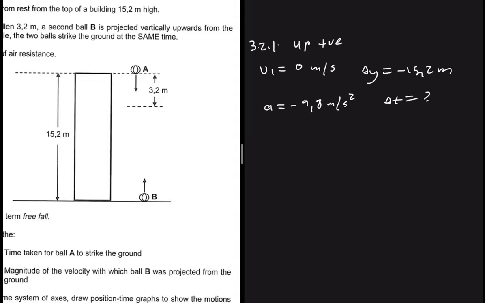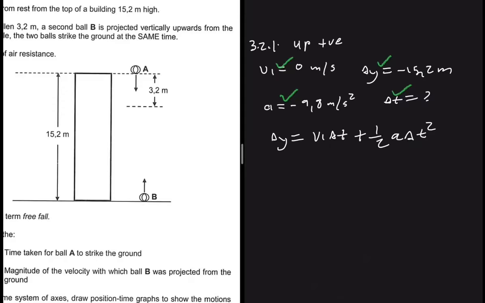Right, so based on the variables we have, Vi, acceleration, delta Y, and the time that we're looking for, it's easy to see now that we're going to say delta Y is equal to Vi delta t plus a half a delta t squared. Right, initially I didn't want to use this formula because what about delta t squared and delta t? I'm going to have to solve this by factorizing, right? But then I realized that Vi is equal to 0. So this term here is going to give me 0. I'm not going to have so many issues, right?